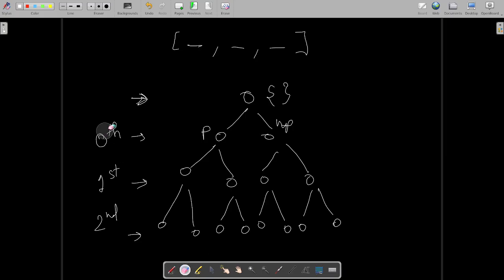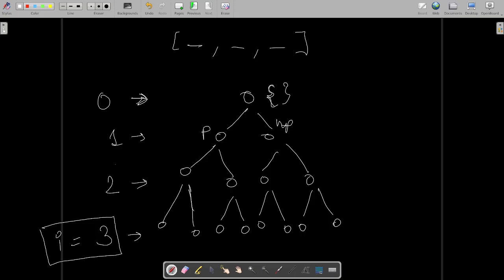But the index passed is something like this. Initially when you have empty, you start with 0 index, so you have an option between 0, and this is 1, this is 2. Here you have an option for the second element. This becomes i equals 3, and you know that this is the place where the subset is completed.